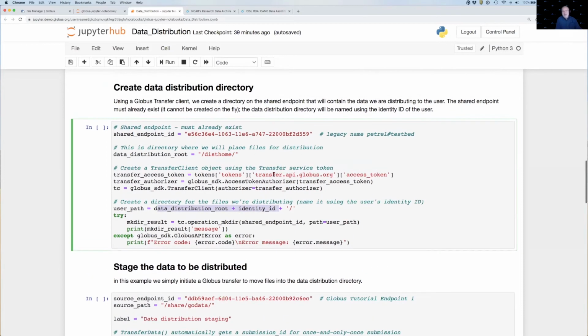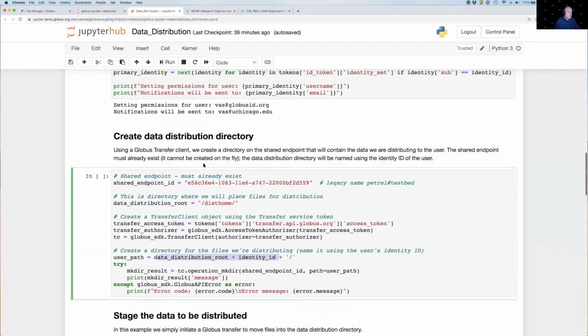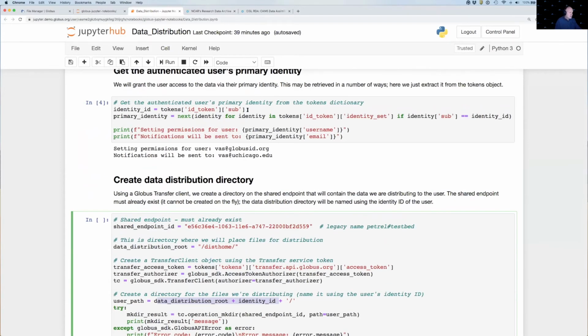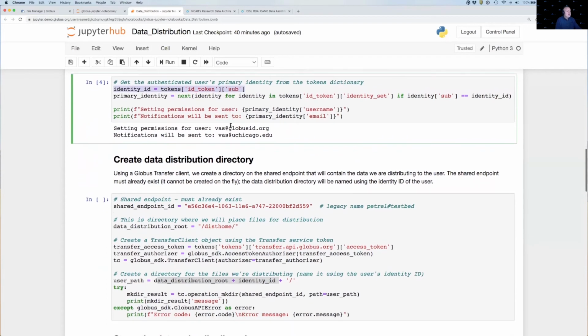So this is another common approach. Instead of trying to figure out what to call every directory, a nice clean way, at least from the developer's perspective, is to use the UUID of that user's identity. Up here, I didn't point it out, but I did pull the identity ID for my primary identity, so I'm going to use that.